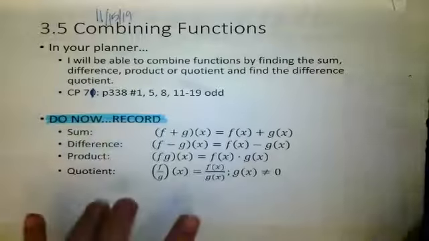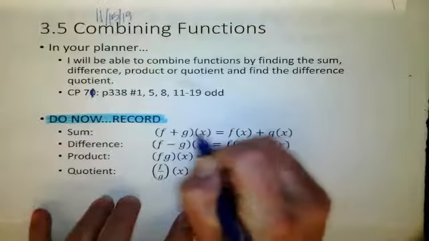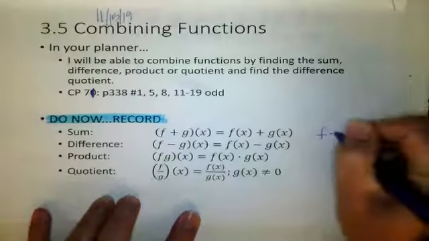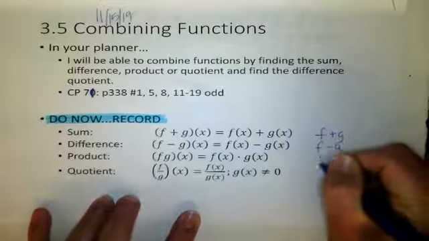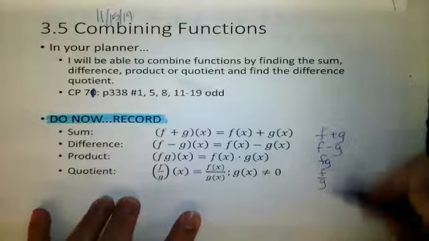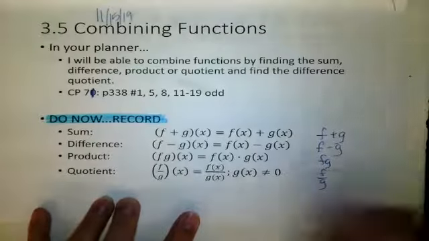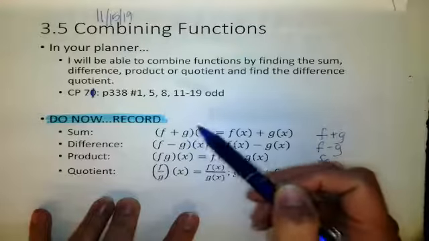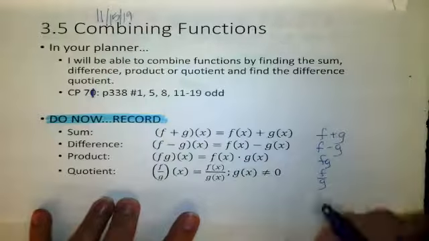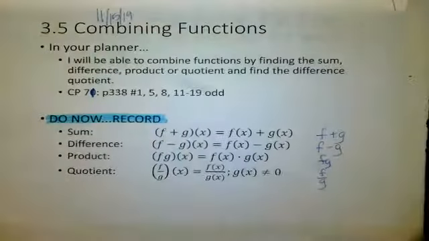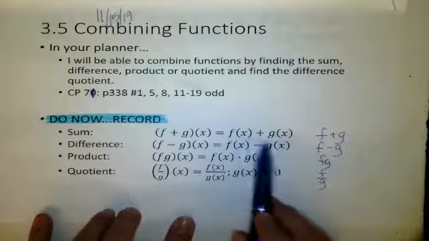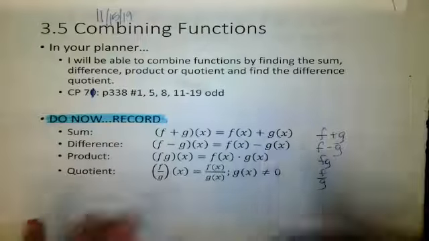The only reason that we have it is because in actual math life, we won't write the of x. We would just write f plus g, or f minus g, or fg, or f over g. So that's the shorthand, that's okay. But all this means is we're going to take our f function and add it to our g function, and we're going to leave it in terms of x. So you're going to combine some things, but there's still going to be x's in your answer. Really, this is the old school notation where we would have just written f of x plus g of x. Take your f function and add it to your g function.